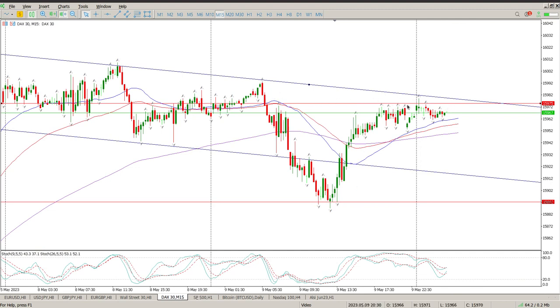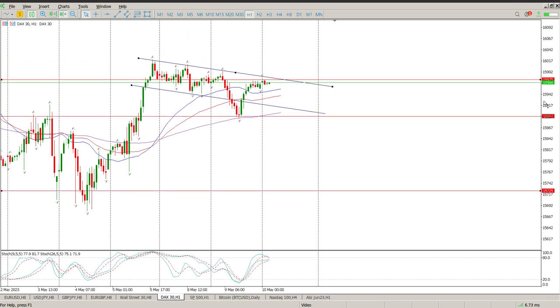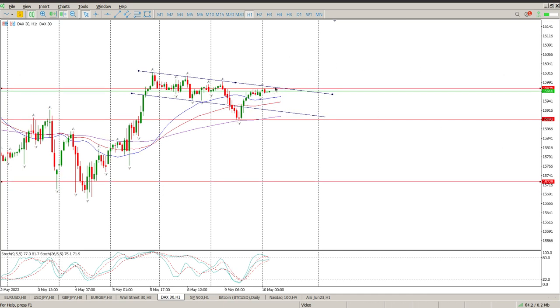If it does break above the high of yesterday, that breaks this channel or flag — a strong move out of the flag. So if it's a really good set of CPI numbers, you'll probably find a decent break and then a decent attempt to try and get above the highs of the last two or three days. I'm not entirely convinced. If it does happen, we need to start looking for those longs, but that's the only time I'm looking for them — on a break up there. I'm of the feeling we're probably going to see a bigger pullback, probably another attempt at 15.892.